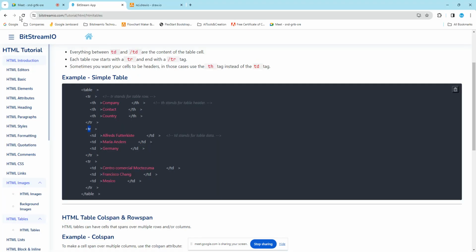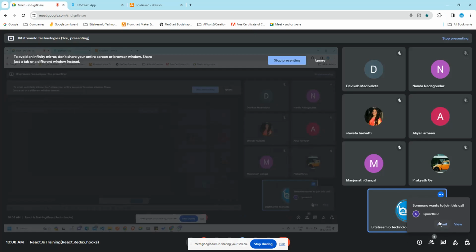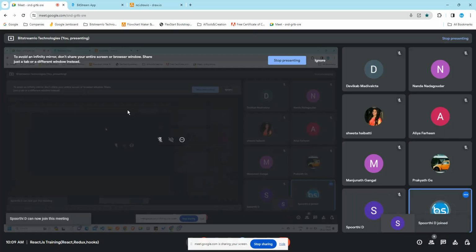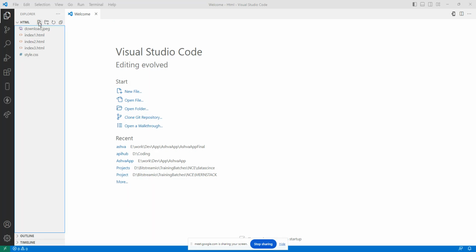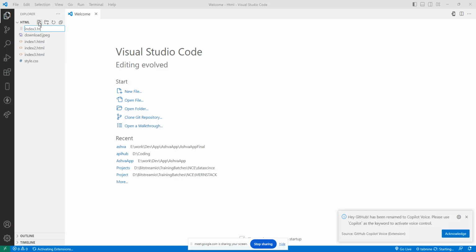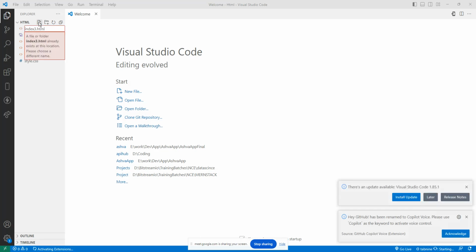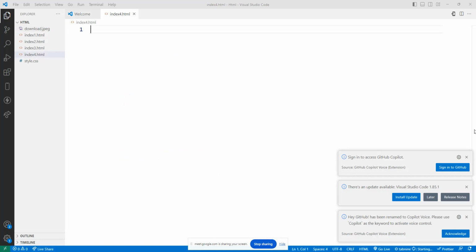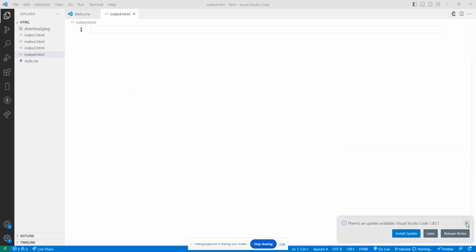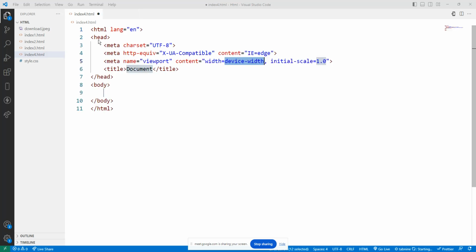The file name is index3.html. Okay, index3 is already there, so the file name is index4.html.